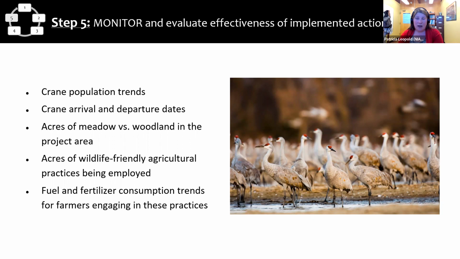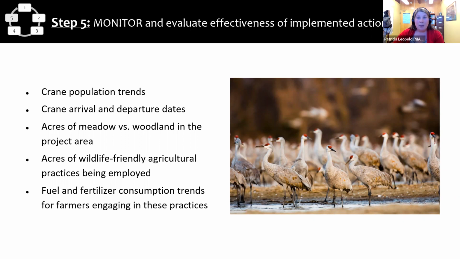Some of those included the total acres of wildlife-friendly ag practices and the hopefully downward trends in fuel and fertilizer consumption, in addition to the maybe easier metrics to track, like the crane population trends and arrival and departure dates. So in a nutshell, those are the 5 steps of the adaptation workbook.